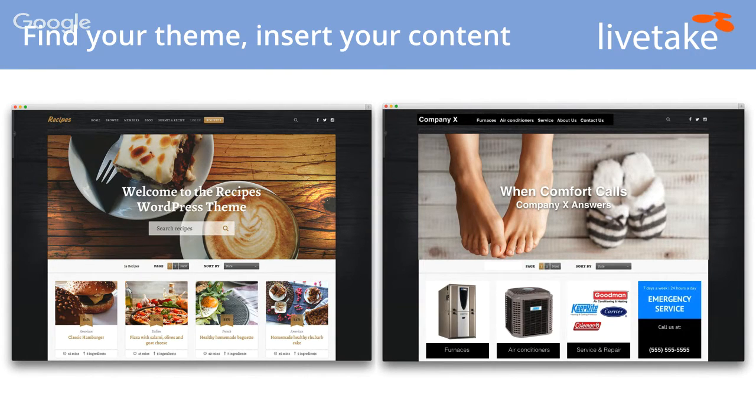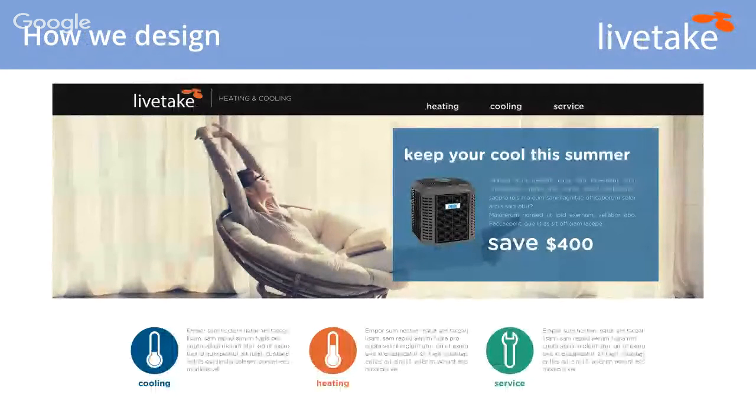And I'll show you how we actually design, because we don't actually use these templates because we don't really need to. What we do is we actually mock up the page. So this is a mock-up page in PowerPoint or Keynote. Keynote is the Mac's version of PowerPoint. And the reason why we do that is it's really easy in, say, PowerPoint or Keynote to put together images, resize them, layer on boxes, and the background, of course, is the size of the screen, as an example. And we'll just put together the pages there. We'll mock those all up, and then we'll send that over to a client, and then we'll ask if they approve them, if they think it's good, and then we'll go and program it on the back end.